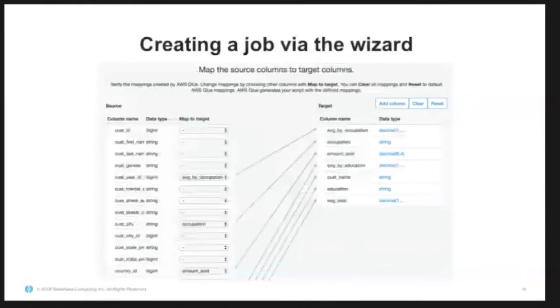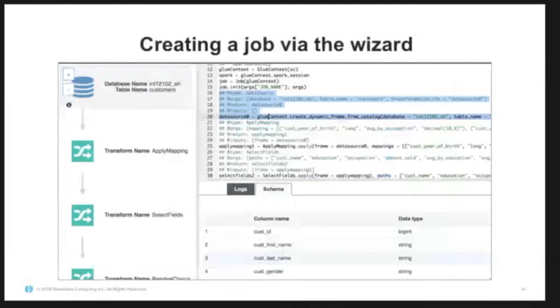So here's where the wizard kind of doesn't make a lot of sense. Right now, they allow you to choose one source table and one target table, and that's it. And then you map columns, and that's it. So it's not much of a graphical user interface to get started with your job. It does give you a start, though. So here I just have a source and a target, and I map columns that I want, and it gives me a nice little script.